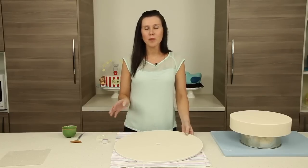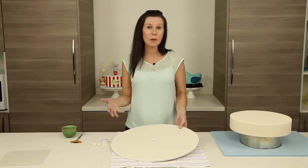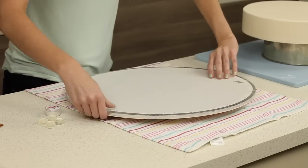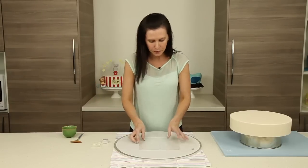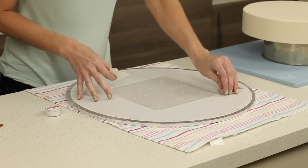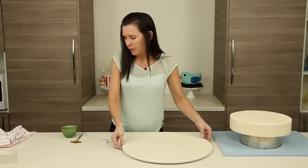The last thing I'd like to do before shimmering the board is to put some feet or legs onto it — this gives a little more elevation and glamour. Because it's been resting for at least a day, we can flip it over onto a tea towel, then using the template from the materials list, line it up with the center you've already marked and place the sticky feet out past there, giving a nice firm press.